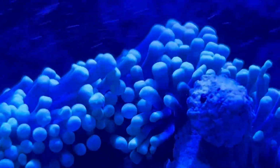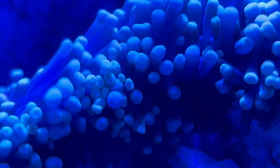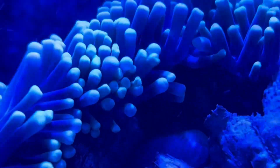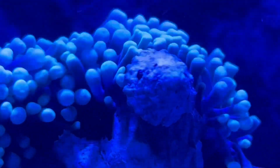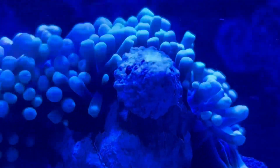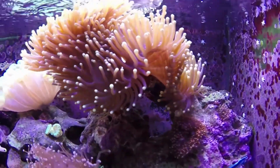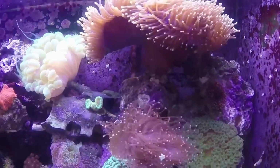Ways you can do this is one, have clownfish. This is a great anemone for clownfish to host. They will love it. In most cases, they host it fairly quickly. I've seen perculas, ocellaris, tomatoes, clark eyes, all host this anemone. So you have a good chance no matter what kind of clownfish you have in the tank. This also helps the anemone acclimate quicker to the tank, and the clowns are going to feed the anemone too, so it's a win-win.